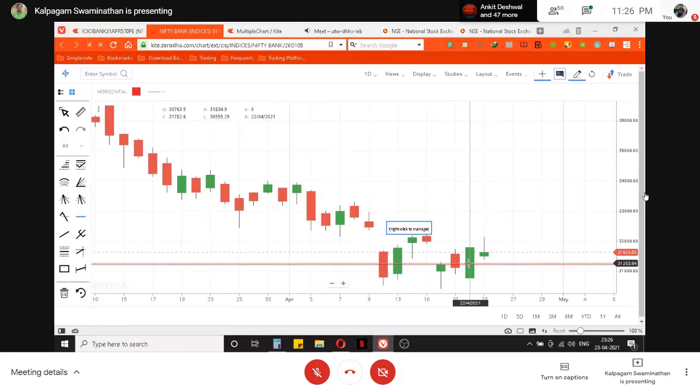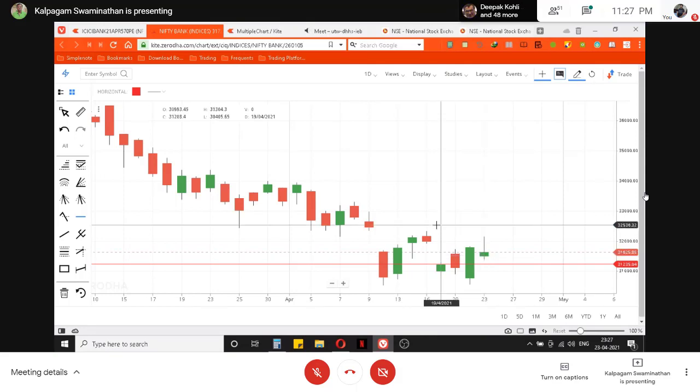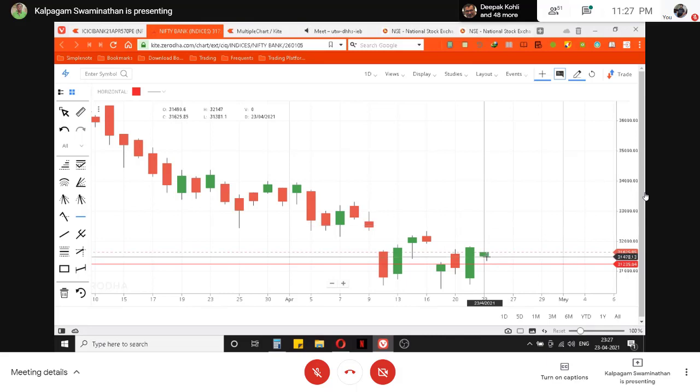As long as the price doesn't even break the 50% mark of my previous day candle, it shows that sellers have not come in strength. Then when the price started moving above the open, I knew that today is going to be an up day. So I bought a CE.